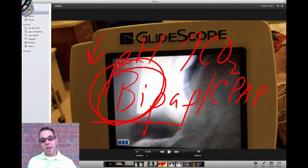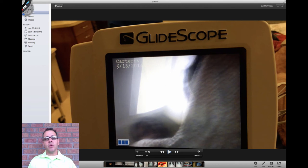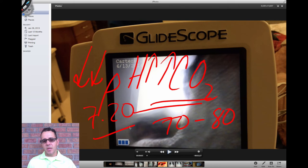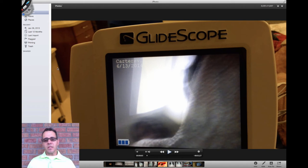BiPAP gives a little extra boost of air every time the patient takes a breath. CPAP gives constant airway pressure to help with breathing difficulty, but BiPAP detects when the patient initiates a breath — once it detects negative pressure, it pushes even more air in. We put this patient on BiPAP and he clinically appeared to be getting better, but about an hour later we repeated the ABG. At that point the pH was much lower — probably around 7.2 — and the CO2 was higher, probably in the 70-80 range. Normal pH is 7.35, so we decided this patient needed intubation as he was failing other measures.